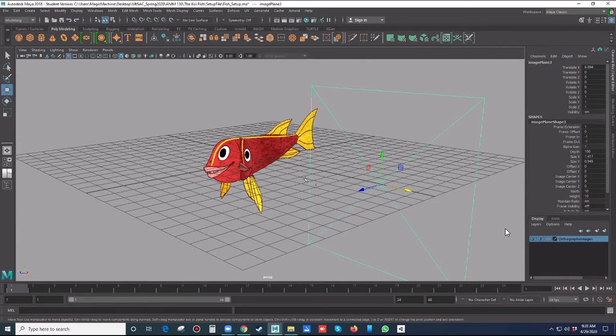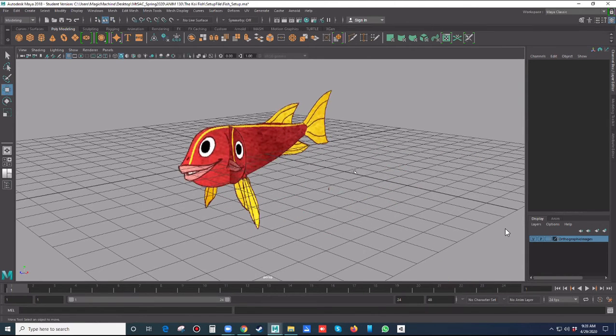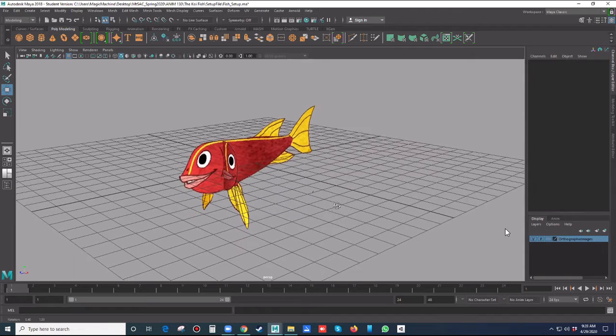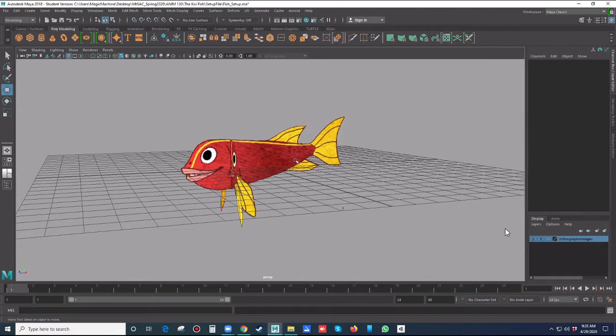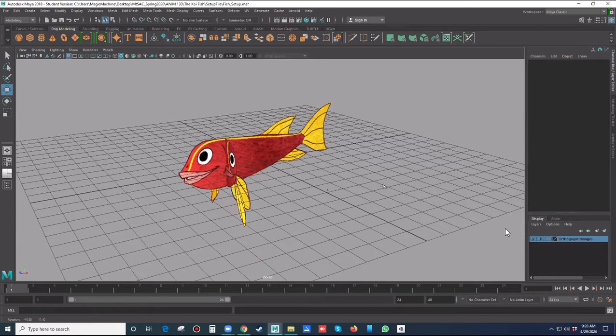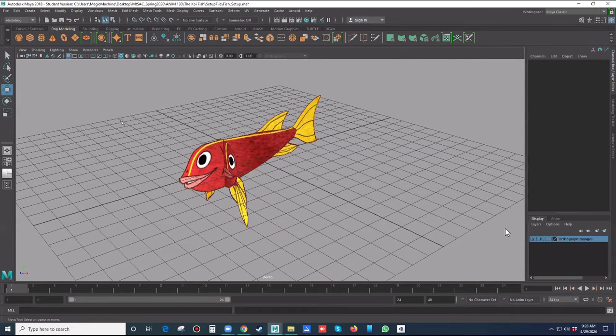Now, the big difference of how we're going to create this model versus, say, the hammer or the chair is that previously, when we pulled in an image, it was used only as a casual reference. You just look at it and you just eyeball it. But now we are not going to be eyeballing it.